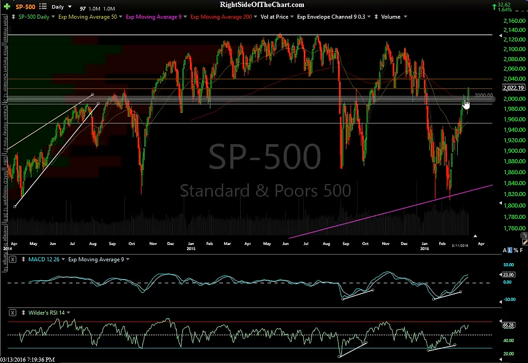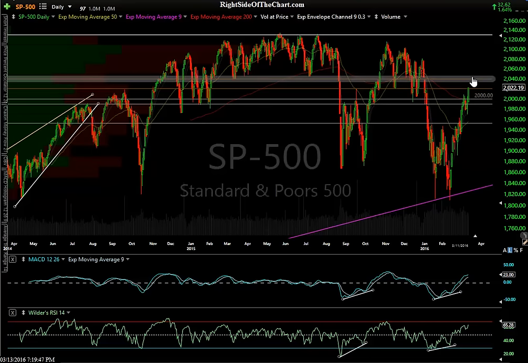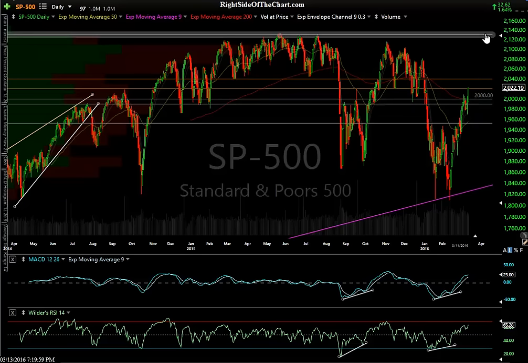However, I've scaled in short, and I have a pretty decent short exposure now, but at this point, I don't have any interest in adding. I don't think the market has any business being much above, well, really this level here. This is my line in the sand. At 2040, any daily close above there is where I will start to scale out. And if we continue to climb, I think the odds are good that we're going to try to challenge these highs. There's still a mountain of overhead resistance.